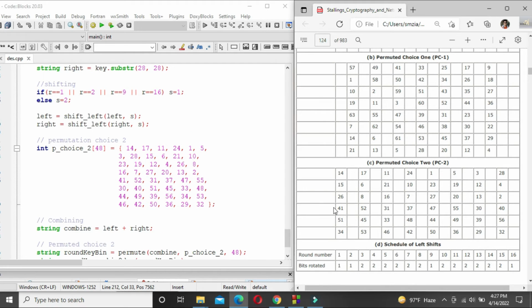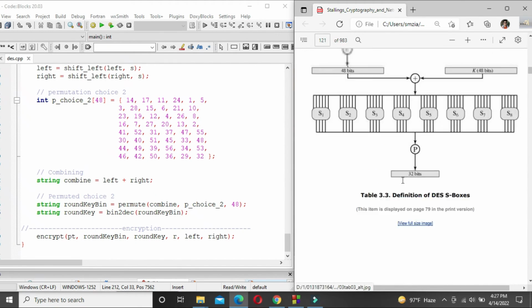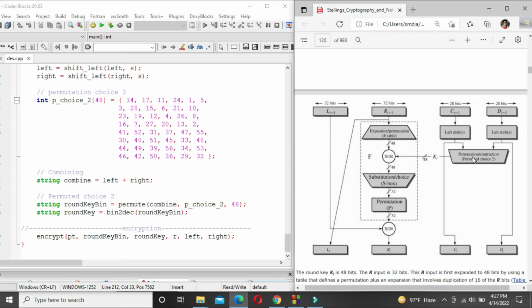But before permutation we have to combine the left shift values, actually merge the left and right shift values. Here I merge the left and right shift values in combine and pass the value to combine.